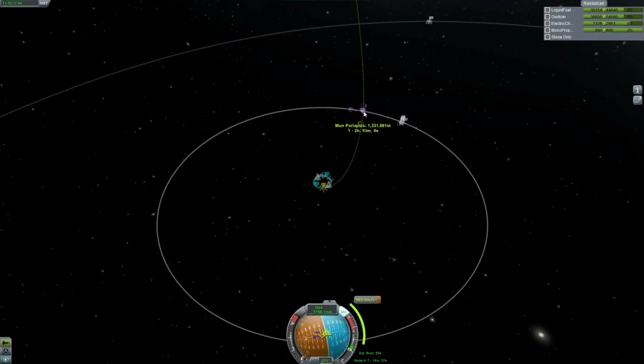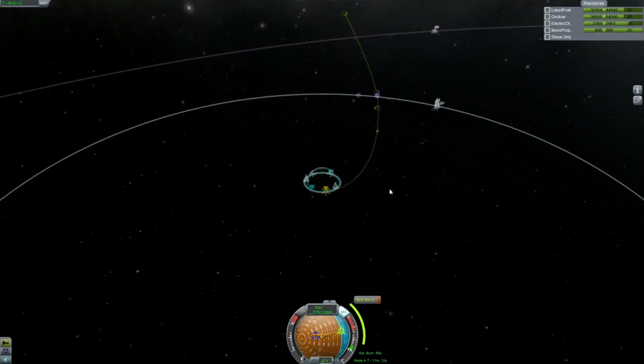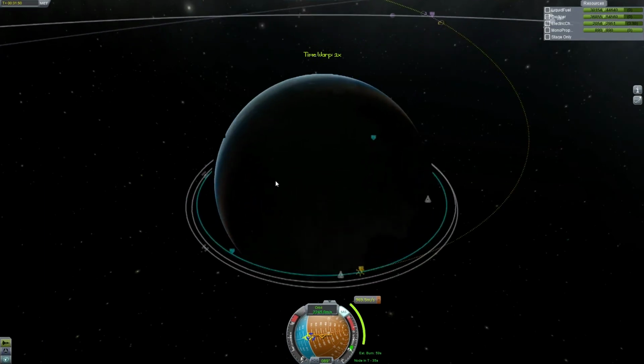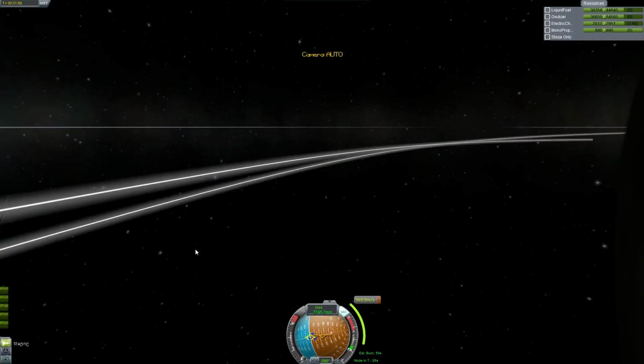The Mun, what are you doing there? I tried to get to the moon and couldn't get an encounter, and then I'm just trying to leave the Kerbin system, and there we go. Get an encounter with the Mun. That is annoying. But since I will miss the node anyway, because I'm not aligned anymore, it won't matter.